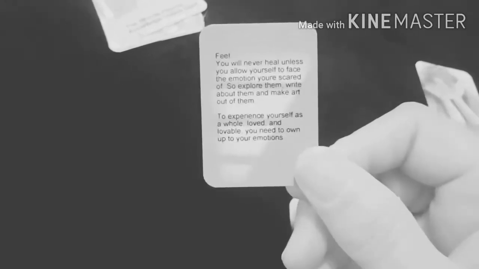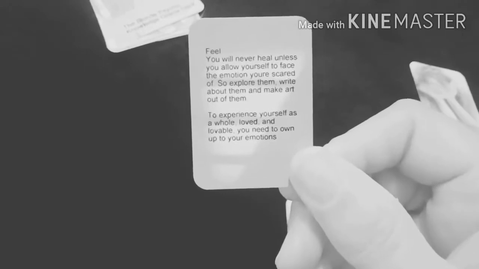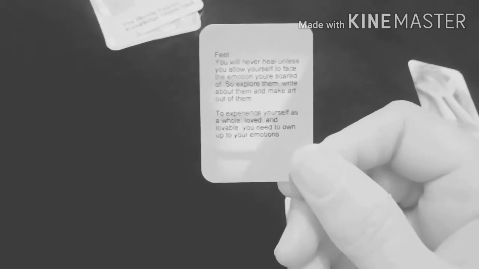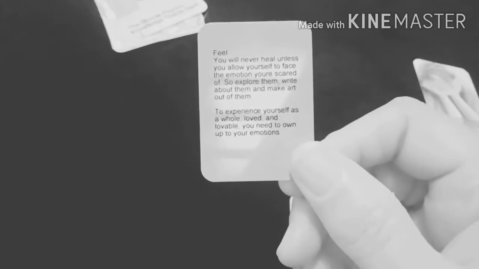Okay, your shadow self messages. Feel. As I just said, feel. You will never heal unless you allow yourself to face the emotion you're scared of. So explore them, write about it, and make art out of them. To experience yourself as whole, loved and lovable, you need to own up to your emotions. Allow yourself to feel. Allow yourself to cry. Allow yourself to laugh. Allow yourself to be scared. Allow yourself to be scared of the unknown. I feel like you're scared of the unknown a lot.